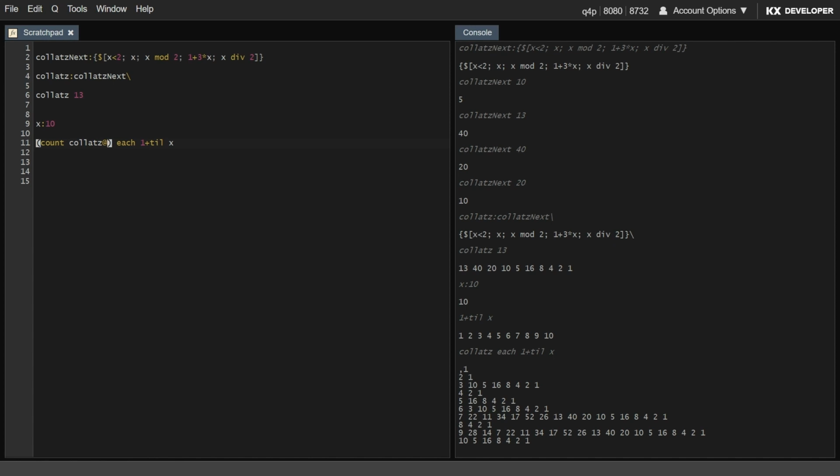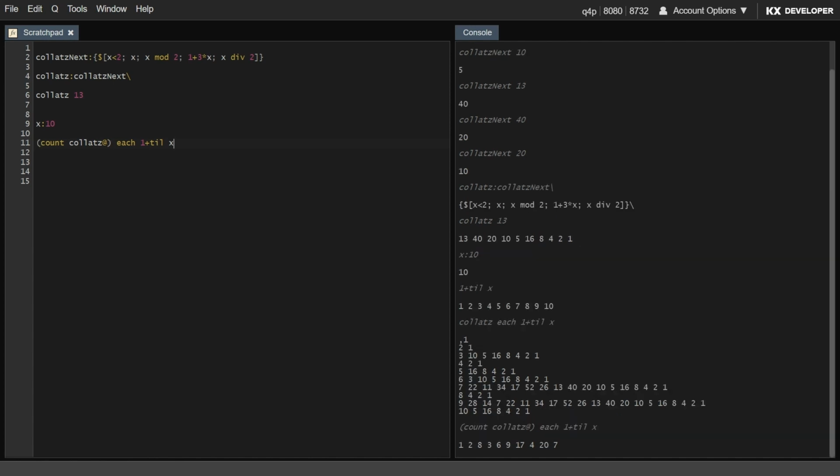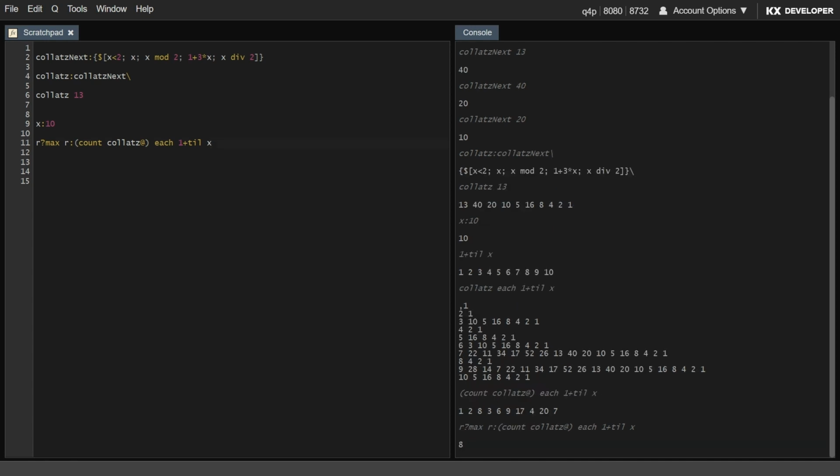So instead of getting these lists, you're actually going to get how long each of these lists is. If I run that, you can see here that this one corresponded to this row here, which had 20 items. And then we actually just want to return the max of this. So I'll say r find max and then r assign. So r is this list of counts, and then you find the max of r, which is going to be 20 in this list, and then you go through that list again and find 20, and that returns us the actual position. So this is an index at the minute, so we would need to add 1 onto this number to return the actual result.